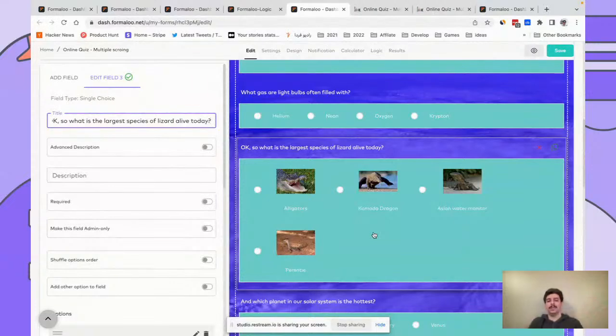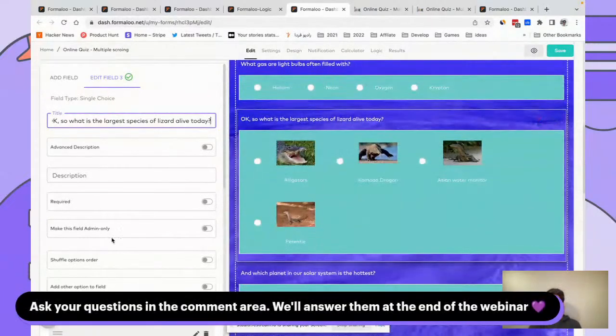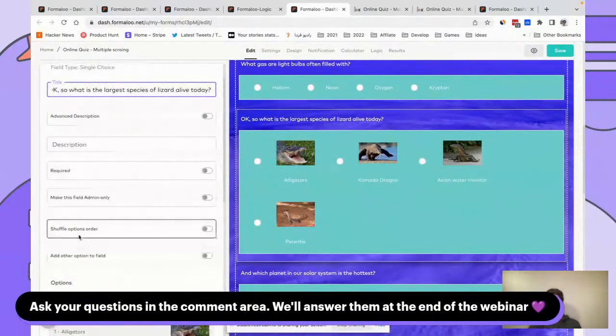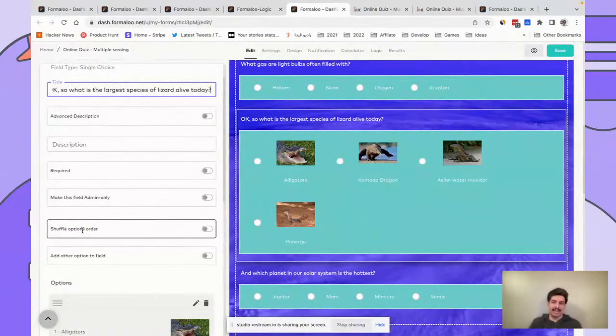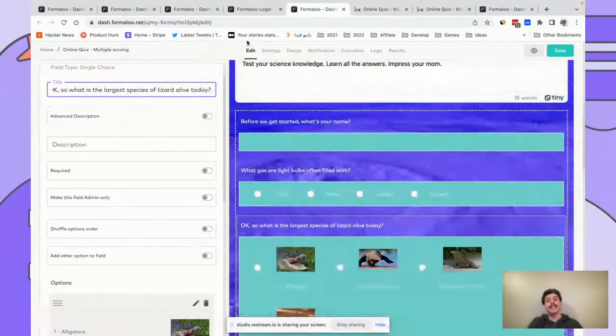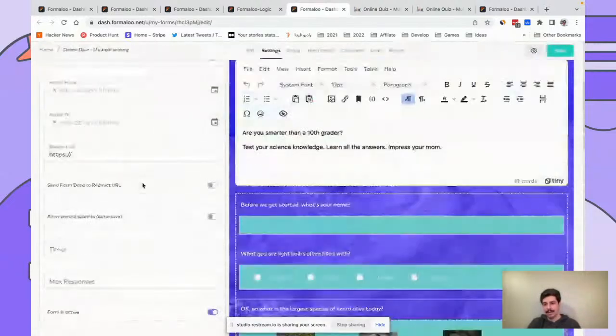Another great thing to do is shuffle. Shuffle enables you to prevent cheating in quizzes. With shuffle, these options will shuffle every time someone opens them. So if 2 students want to cheat, the option A for student A is not the same as option A for student B. You can also shuffle all the questions here.